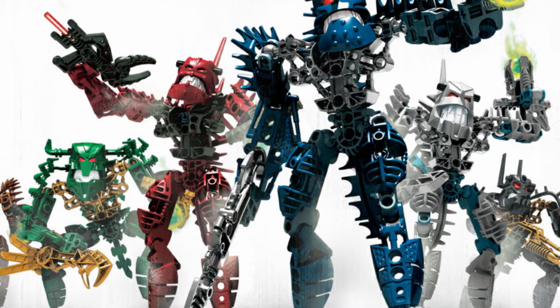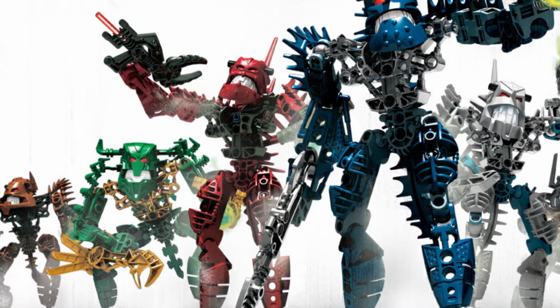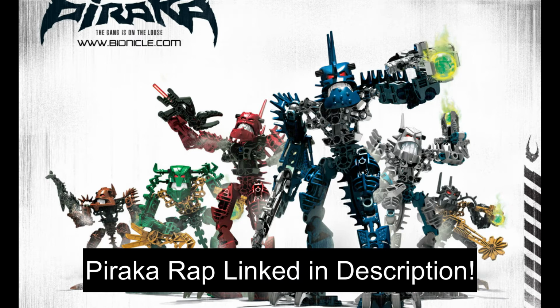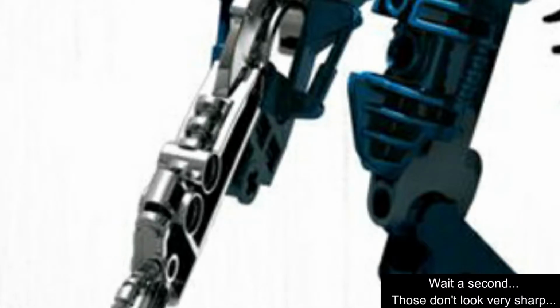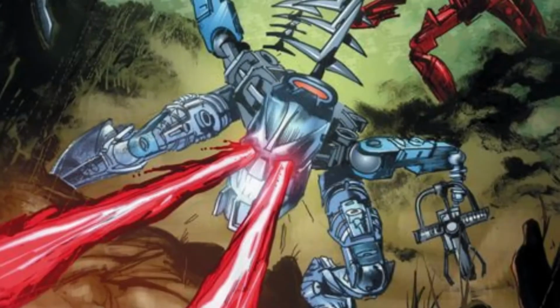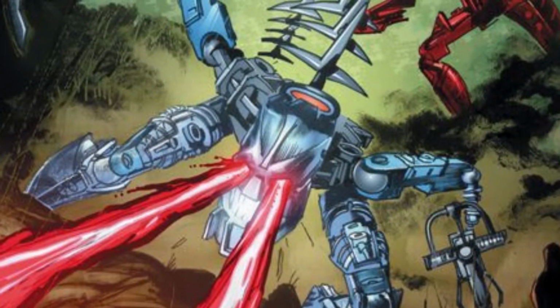The final species that we're going to cover today are the Skakdi. If you've never heard of the Skakdi, then you may have heard of the Paraka and their amazing rap. Yo, yo, Paraka! The Skakdi are a violent species native to the island of Zakaz. All Skakdi have sharp claws, large teeth, and an organic spine. They also have elemental and vision powers, but lack the ability to use Kanohi.